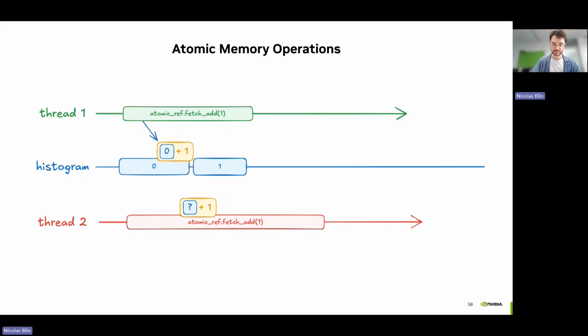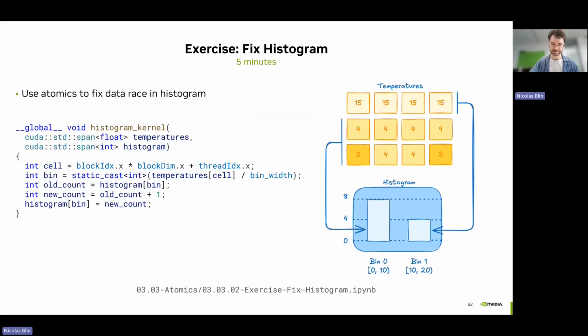So now, when thread 2 wants to do its fetch add, when it finally arrives in memory, it will correctly read the new value, which is 1, because the fetch add cannot be executed before the first fetch add. So when this fetch add arrives, the first one is completely done. That's why we can correctly see the 1. We can then correctly increment by 1, and then correctly also update the final histogram value, which is now 2, back into memory. And so now we know that the result is correct and that no increment is lost in the process.